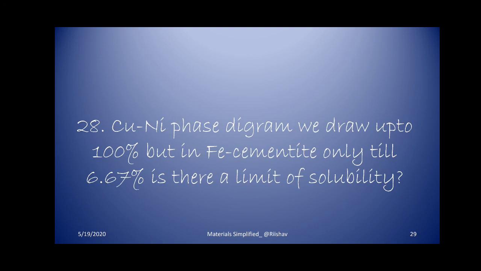In simpler terms, copper and nickel form a substitutional solid solution. So there is no limit of solubility, as the substitution can go from 0 to 100%. But in interstitial solid solution, the atoms come and occupy the void spaces, and since void spaces are limited, interstitial solid solutions can never have 100% solid solubility. So in case of interstitial solid solutions, there is a limit of solubility. I hope this is clear.